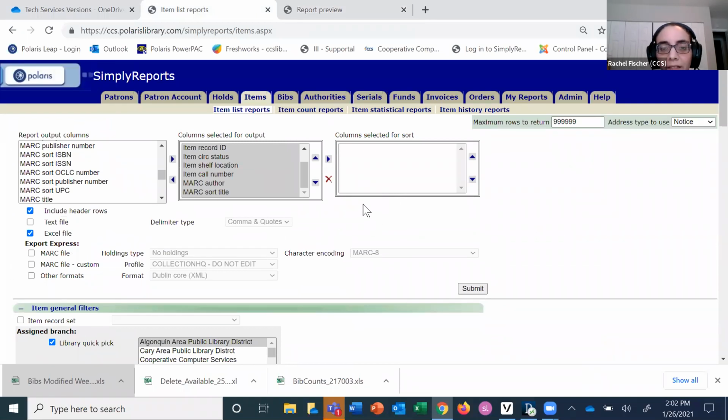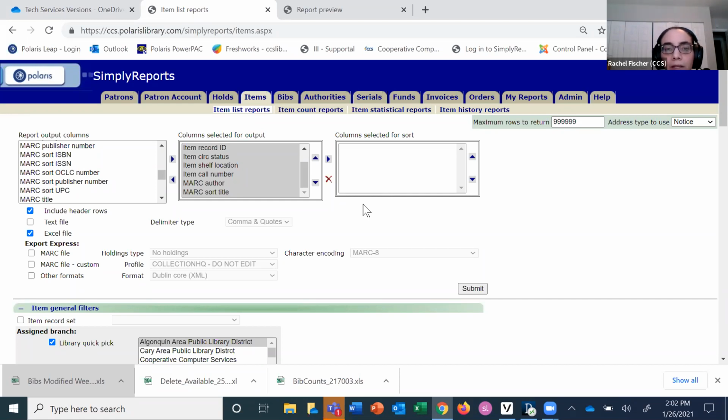So one other thing that I think is important to add is, why would you want to run a report and identify the items that are missing a price? Well, if you are needing to create a report for insurance purposes, for example, that lists the value of the collection, you'd be able to include a much more accurate report of the value of the collection.